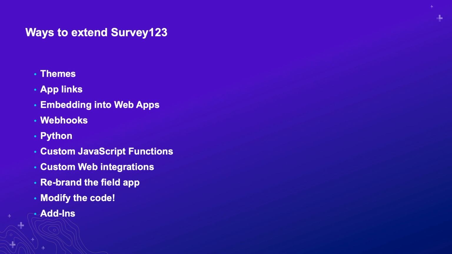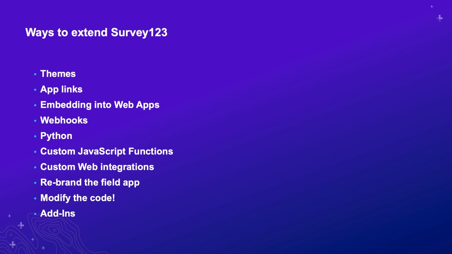As you would expect from the many reasons to extend Survey123, there are many ways to implement an extension. Some of these, such as applying a theme or embedding a form in a website, don't require any coding. They can be done via the Survey123 website as a configuration option. Creating an app link to open a form and pre-populate values, or creating a webhook also require little to no developer experience. There are tools that can make those processes easier.